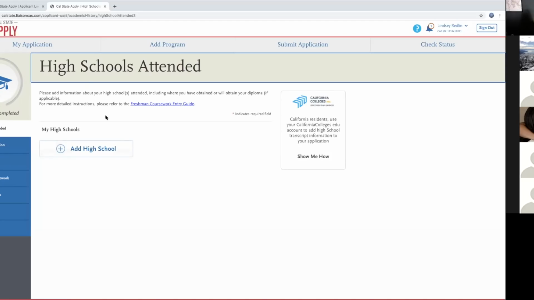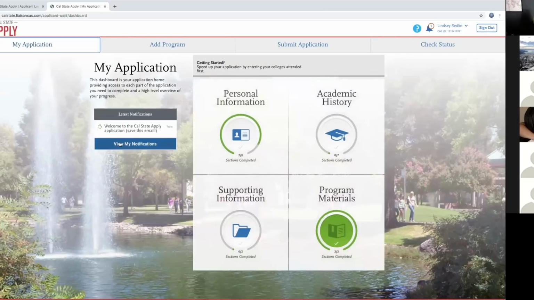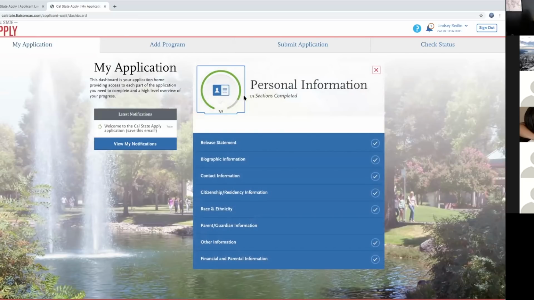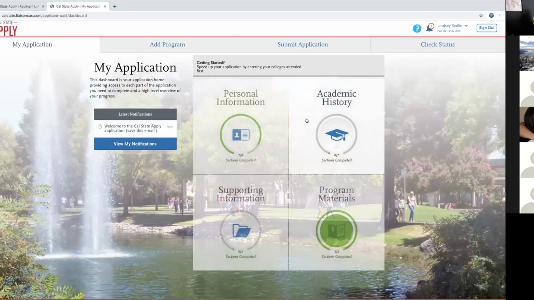So now it's taken me to the education section, okay? As we keep continuing on, when it says continue to next section, it's going to take you through the whole app, but I wanted to show you here. Now based off of the personal information I filled in, it's telling me that 7 of 8 of these sections have been completed. Okay. And what you're able to do is go back in and see which ones have the check marks next to them and which one you need to complete. The reason that this one does not have a check mark next to it is because I did not put any parents' information in right now. Okay. So it will not allow you to submit your application unless you have a check mark for every section.